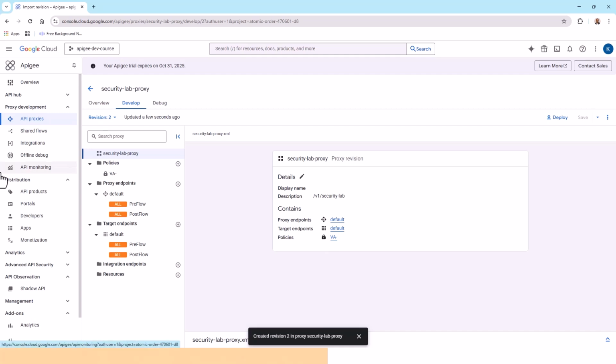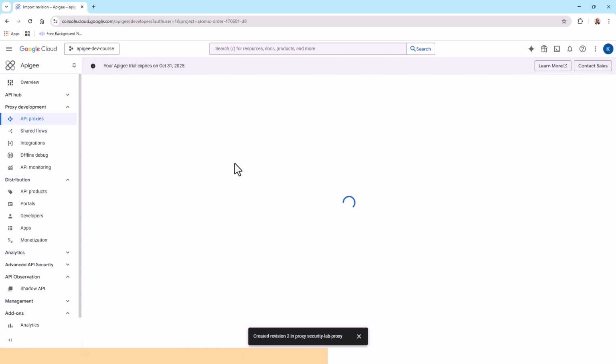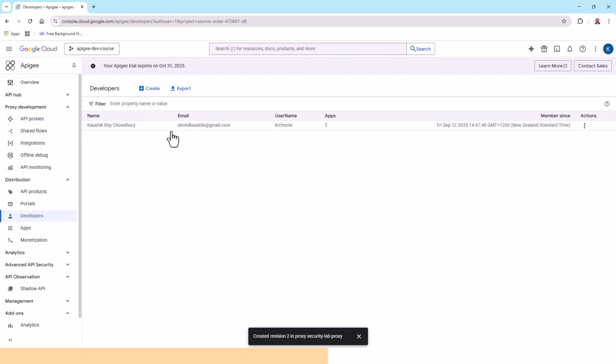And there is another step, that is creating a developer, but I have already created a developer. See, distribution, it has got everything, API products, portals, developers, apps. So the developer is myself. So if you create the developer once, that's the final thing that you need. For all the other proxies, products and apps, you need the same developer. You can use the same developer if you choose. And I'm only the developer involved in this project and I'm the owner. So everything is only about my own contact details. Okay, name, email and username.